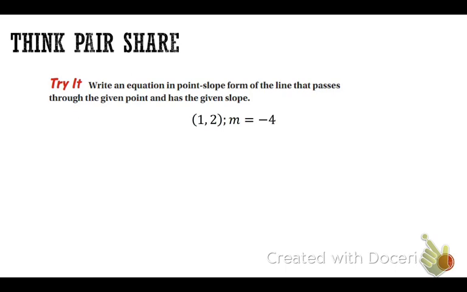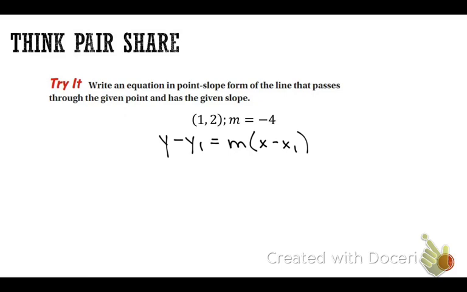Okay. All right, so I want you to do one. There's your ordered pair, and it also tells you what the slope is. So I want you to plug in these numbers into your formula. Y minus y1 equals m times x minus x1. And it's exactly what the title of the slide is saying. Think to yourself, solve the problem, pair it together with a neighbor, share your answers, and see if they match up. All right, and I'll be walking around to help you guys.